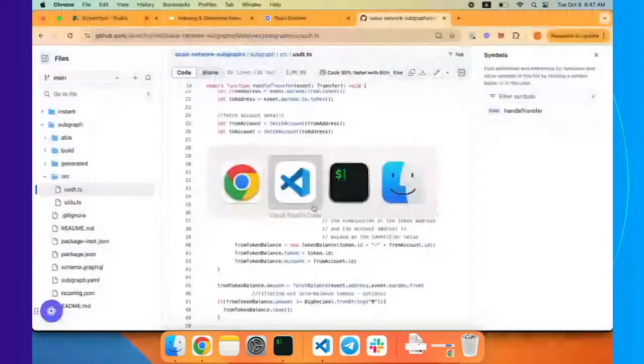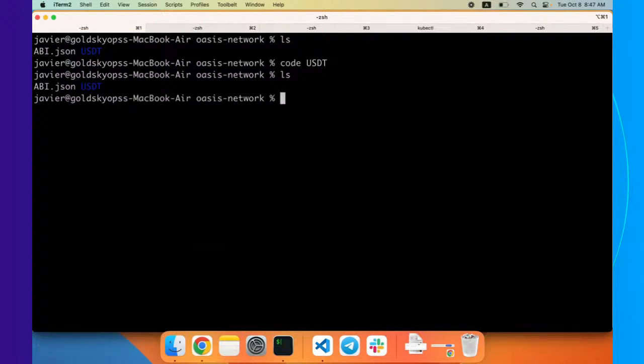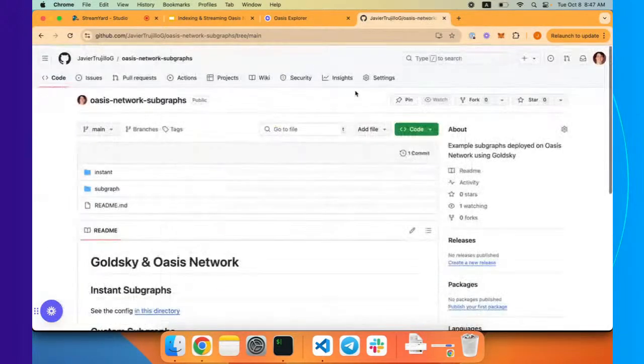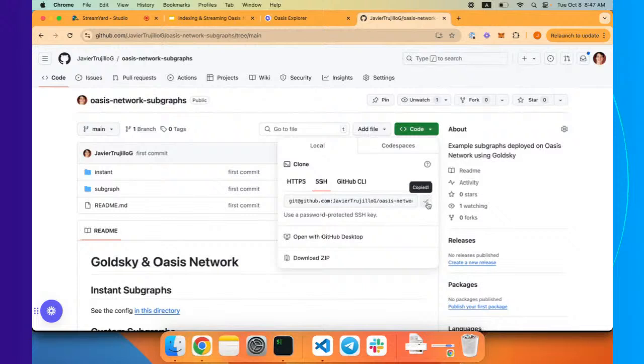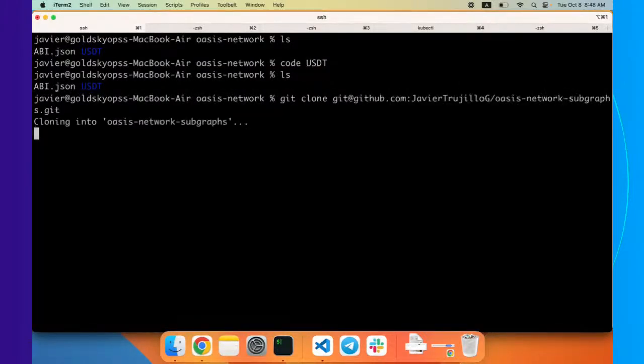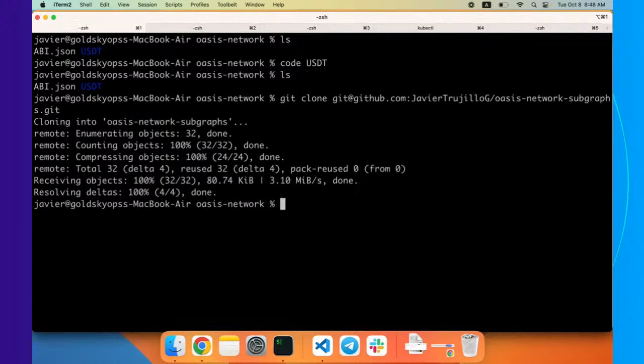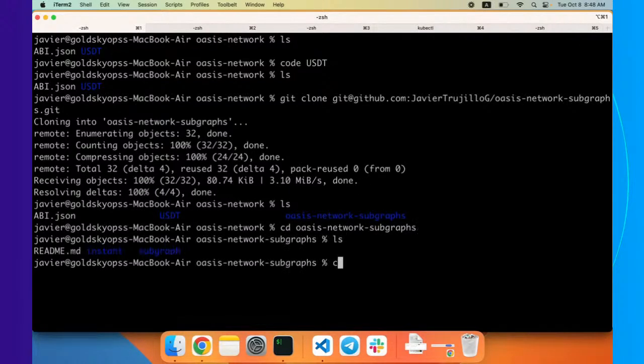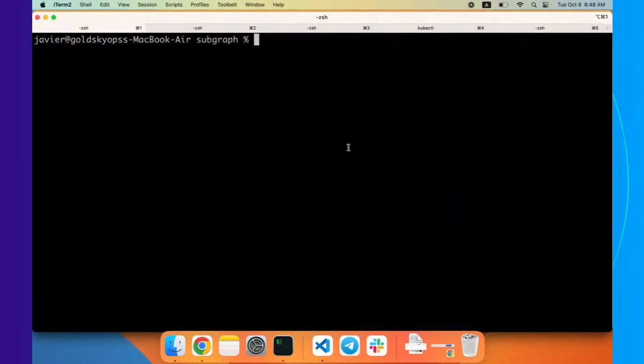Okay, so what I can do is deploy the subgraph. If we go back here, I'm just going to copy the code. So we do git clone, clone it. Cool. If I cd into it, and now cd into subgraph. Cool. Let me just clear this. What I can do here is deploy the subgraph onto Goldsky again. So how we do this, just like before, goldsky subgraph deploy. Maybe I'm going to call this something like Rosy balance.